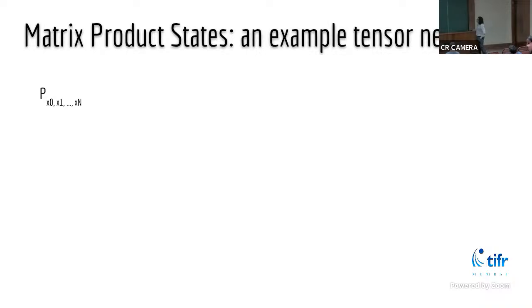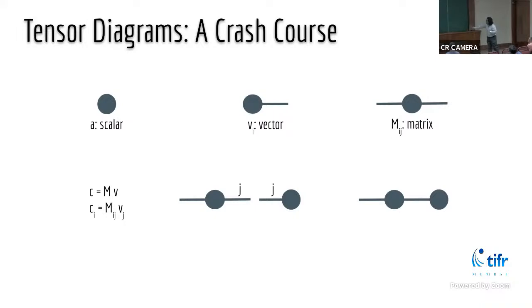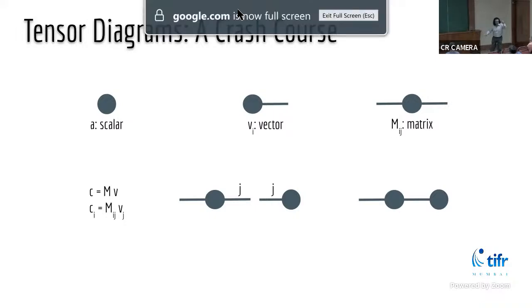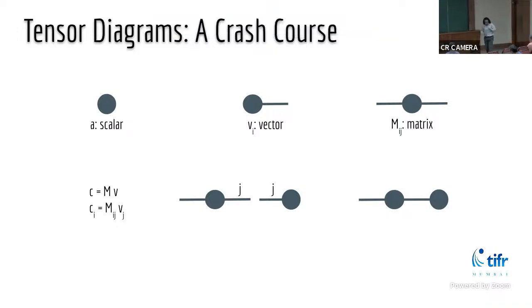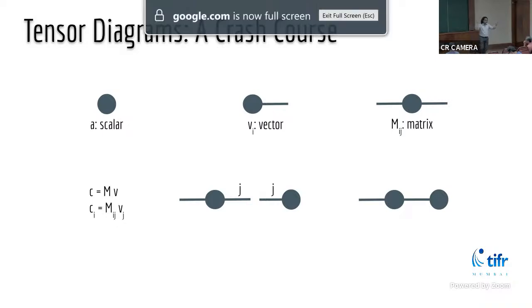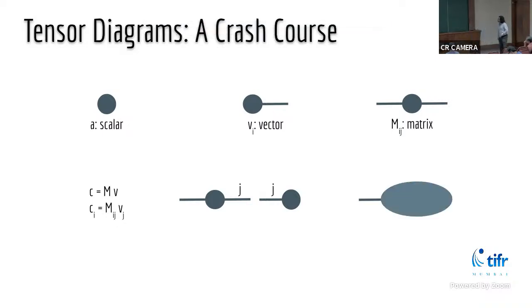I thought I would just go through. So basically, the point is, if you put two things together like this, the number of external dangling bonds, the number of dangling edges, show you what the rank of this tensor is. So if you have one dangling edge, that's a vector. If you have two dangling edges, that's a matrix. Three, third order tensors, and so on and so forth. If you have a multiplication, you have one internal edge, which counts for nothing. You have only one dangling edge. So this is topologically the same as the vector. And we know matrix times vector is a vector. Last I checked.